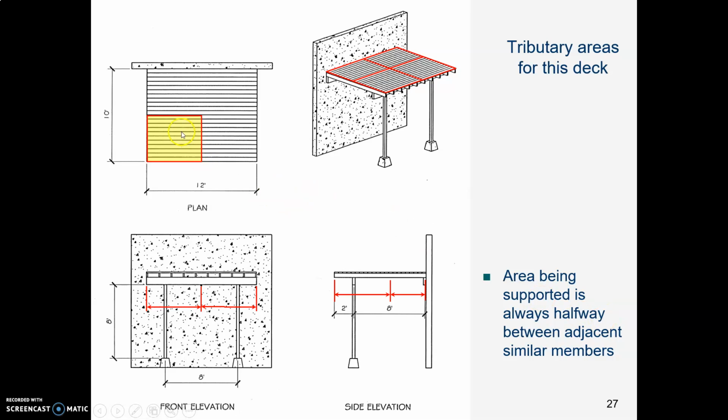And the area, the tributary area, is going to be halfway between two supports and halfway between two supports. What does that mean? So here in the side view, we see that the two beams are 8 feet apart. That means halfway across is 4 feet and 4 feet. And then, by the way, we have a 2-foot overhang here. So on the side view, we see we have 4 feet plus 2 feet. That's the width of that area going this direction.